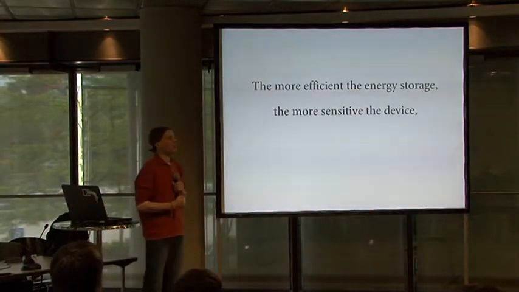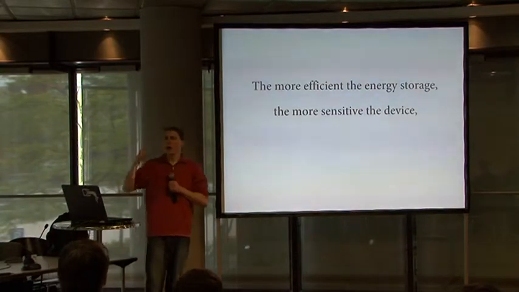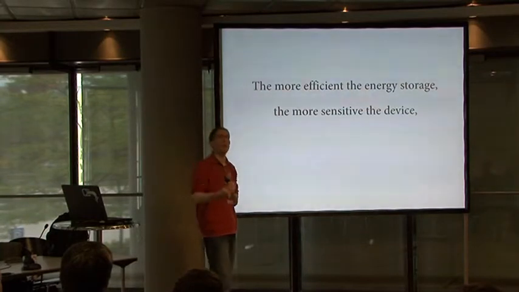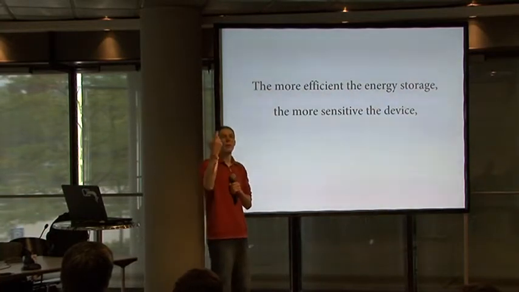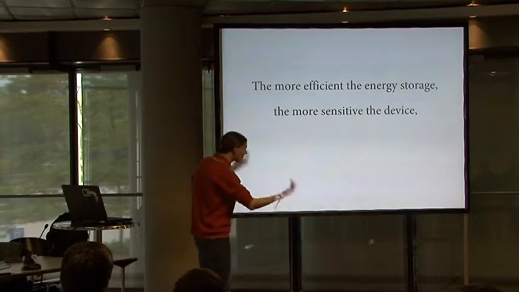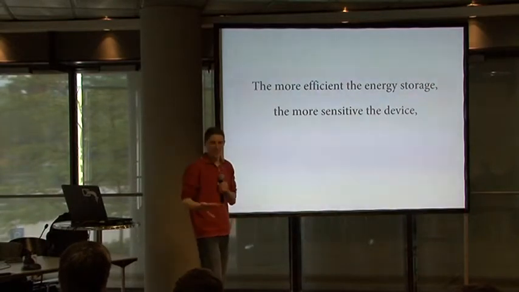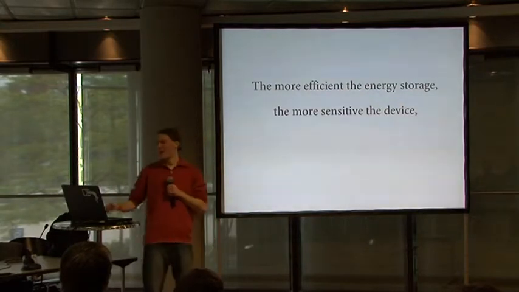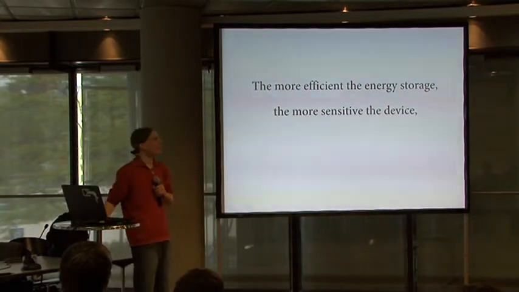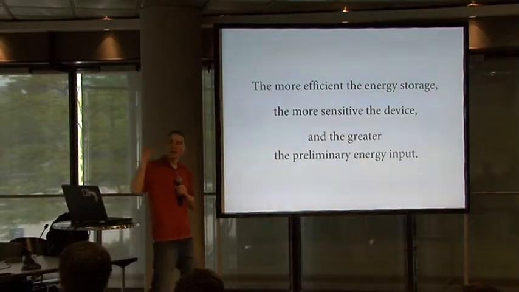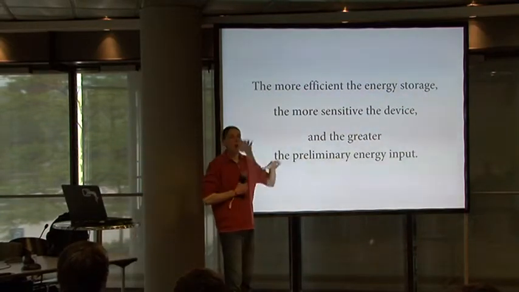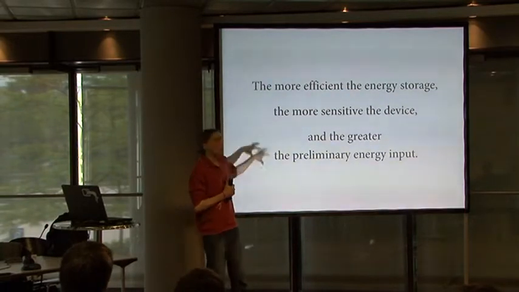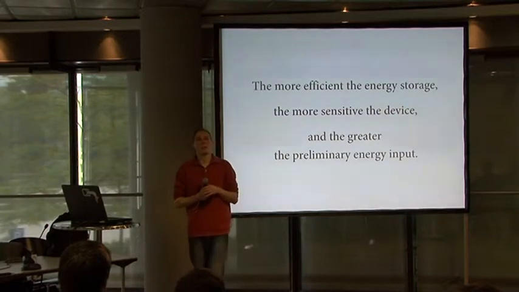So the more efficient the energy storage, the more sensitive the device at the other side. An iPod is harder to create than a CD player, than a 33 RPM plastic disc device. And also, the more efficient your information storage device, the greater the preliminary energy input you have to put into it.